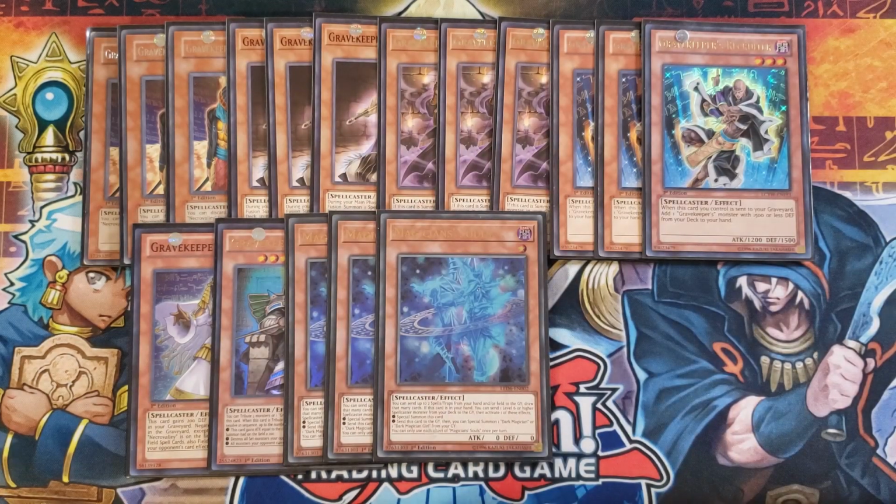You get to send 2 spells and traps from your hand and/or field to the graveyard to draw that many cards that you sent, and also, if this card's in your hand, you can send a level 6 or higher Spellcaster-type monster from your deck to the graveyard to activate one of these effects. Either special summon this card or special summon Dark Magician or Dark Magician Girl from the graveyard.